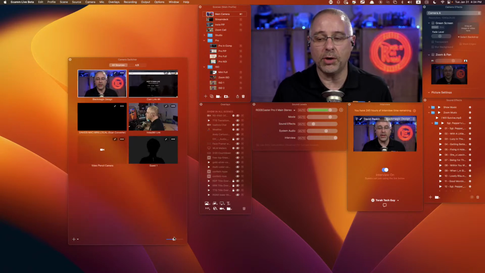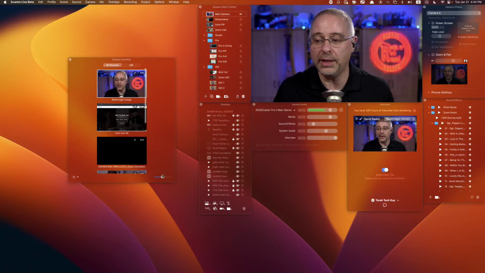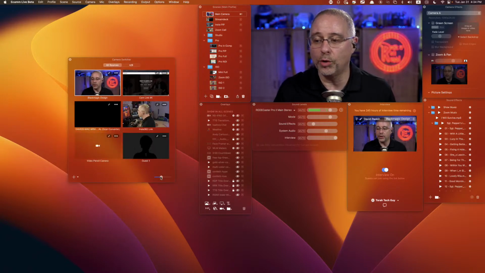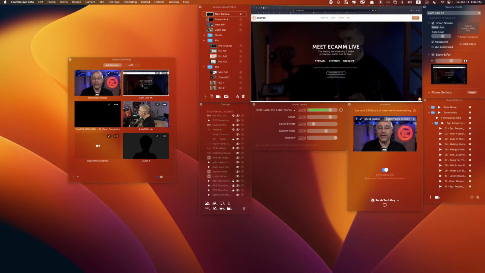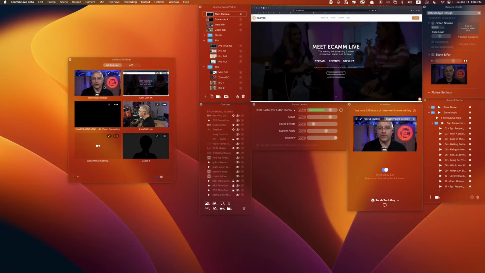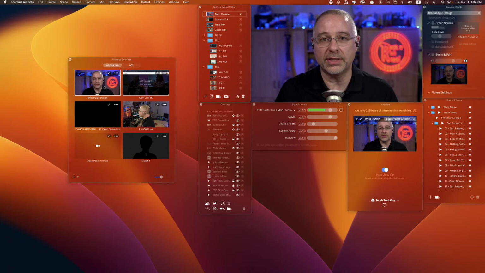You can make them as big or as small as you want. They will resize automatically to fit the width of the camera switcher window. And then when you're in any given scene, you can simply click on that camera and it will automatically bring that camera into the scene that you're sharing out over Zoom or anywhere else.